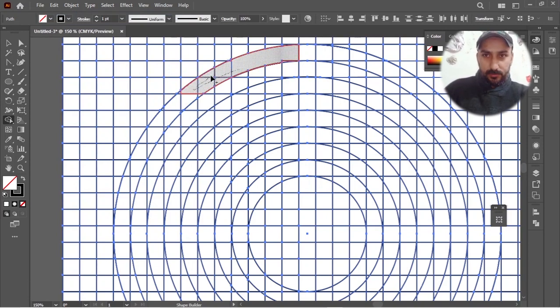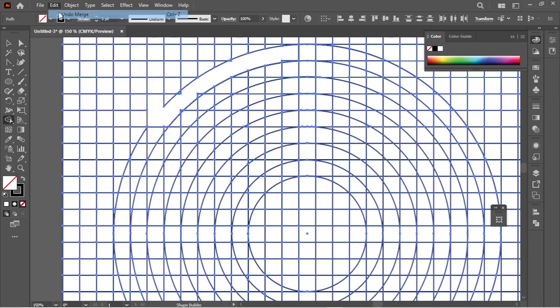You have to be very careful. Don't leave any blank areas, otherwise your design will not be a geometry.